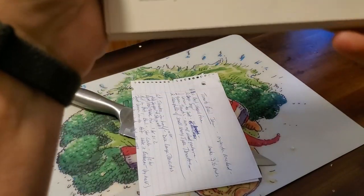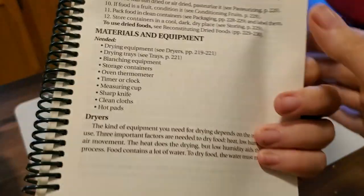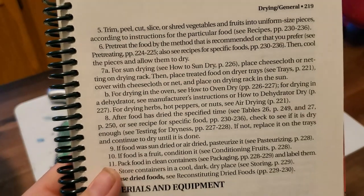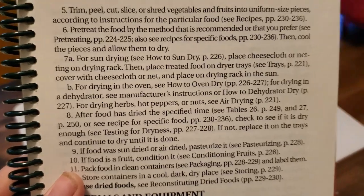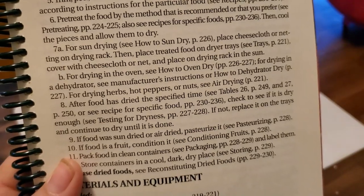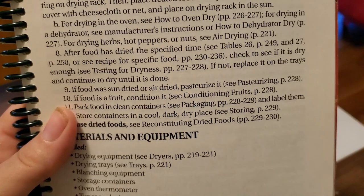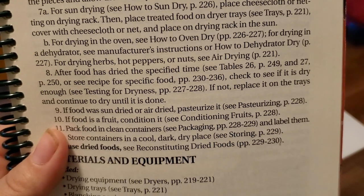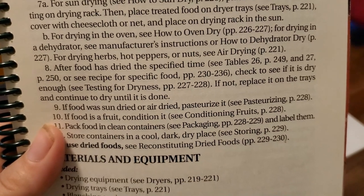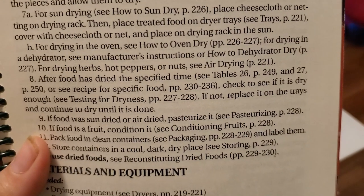Okay, general steps to drying. Wash them, select good fruit, trim away damage. Pre-treat the food if recommended. For sun drying, place cheesecloth or netting on the drying rack, then place the food in the trays, and then cover that with a rack as well. For the oven, manufacturer's oven instructions. That doesn't tell me a temperature either. Well, see how to oven dry.